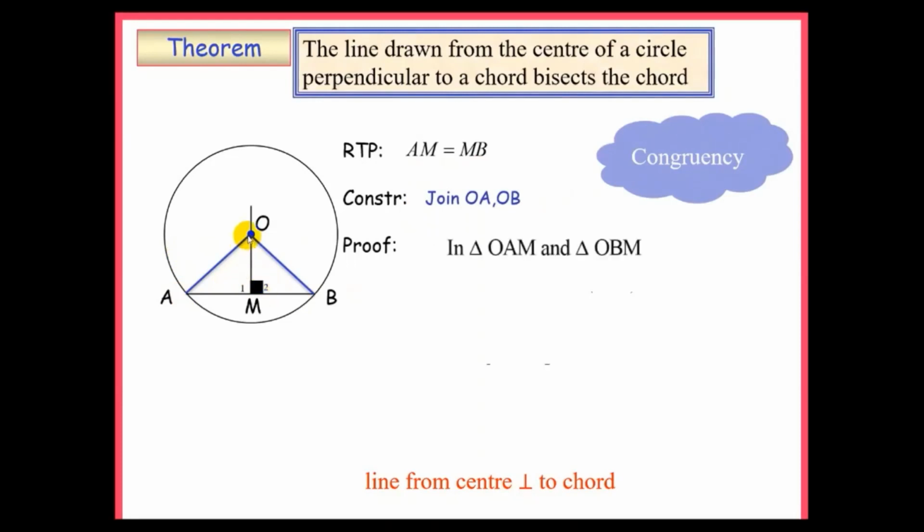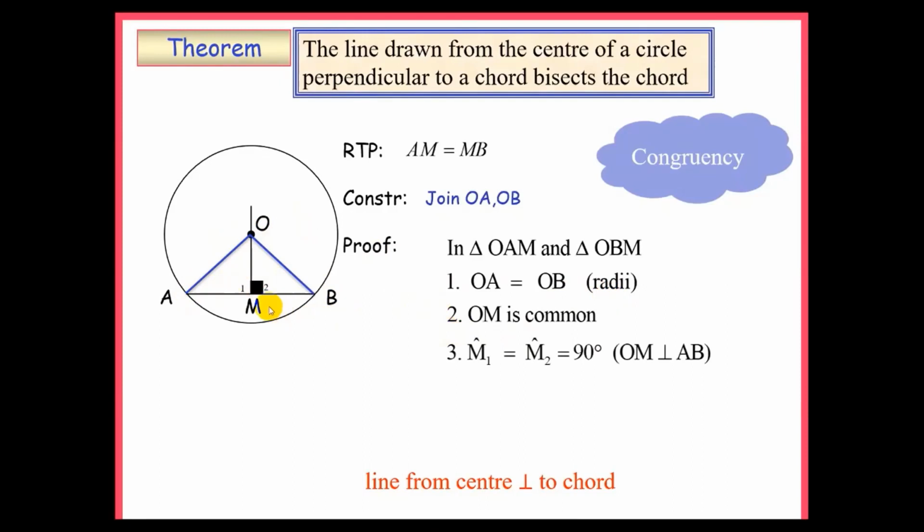So we're going to take triangle OAM and OBM. And we're looking for three things that are equal in these triangles. And also they must be able to give me one of the cases of congruency. So number one, we have OA equal to OB because of radii. Remember, O is a center, so we have a radius OA and OB. Number 2, OM is common to both triangles.